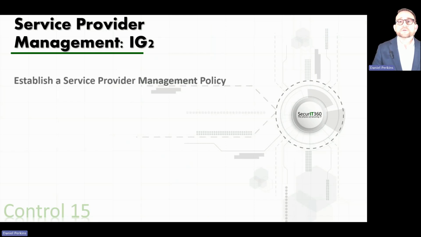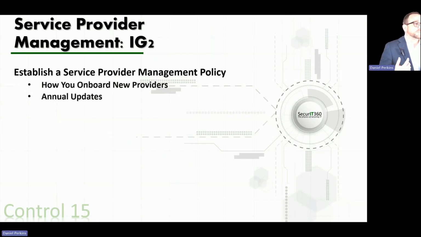So when we think about group 2, we need to establish a policy for how we're onboarding new providers, right? What are the things that we require in our environment before we're going to partner, sign a contract, bring in this new supplier or new vendor to work with us? And that policy that we're dictating to our organization, as we'll see, is going out to our providers, and we need to update it annually, making sure it matches the current posture of our business, hits all the requirements we've had. Maybe we've started working with new clients and they've got new demands for us and we've got to extend that down to our vendors. So we want to make sure we look at this policy annually.